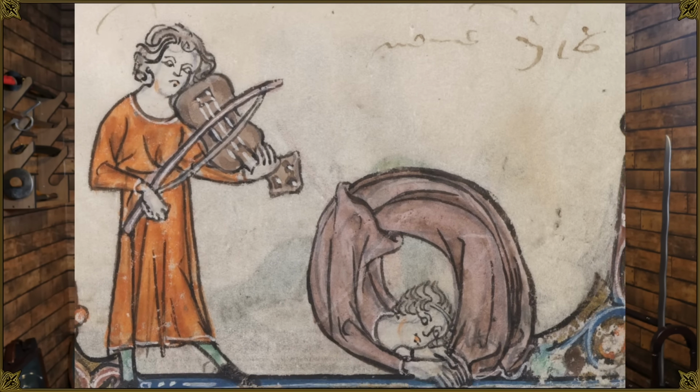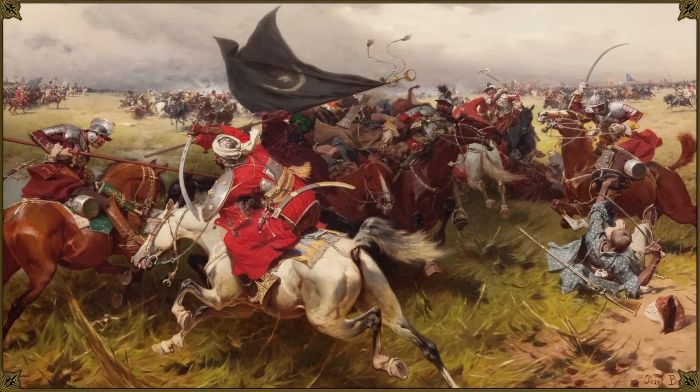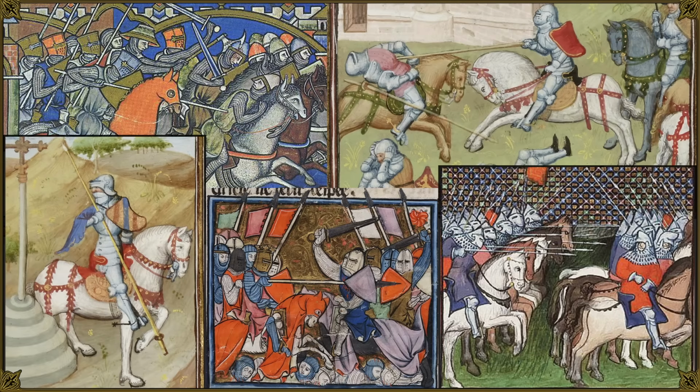Everything up to now is history, but usually when we say historical, we mean medieval, stereotypically, let's face it. That's what most fantasy is based upon. Anyway, so what would be good weapons for centaurs? I mean, obviously we can just look at cavalry units in history and say, whatever works for cavalry works for centaurs. If we look at lancers, sure, centaurs could quite easily do that. In fact, even more effectively.